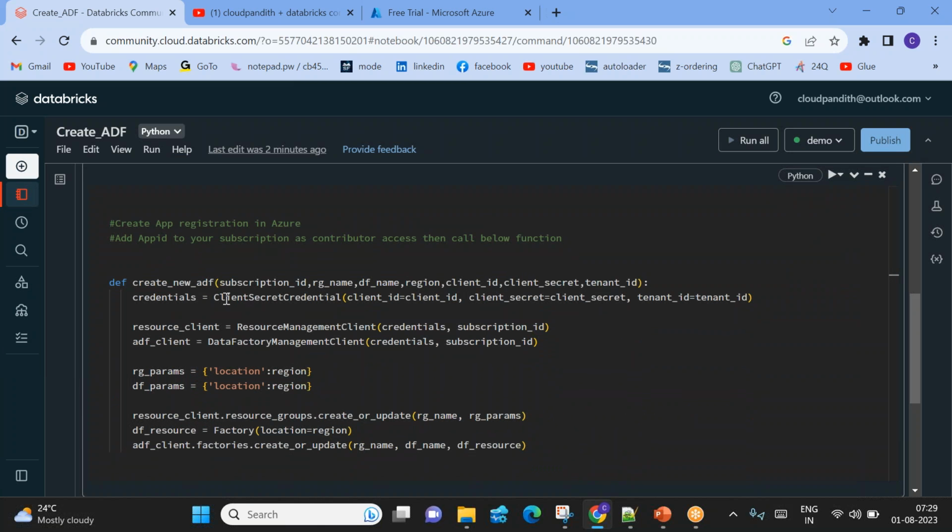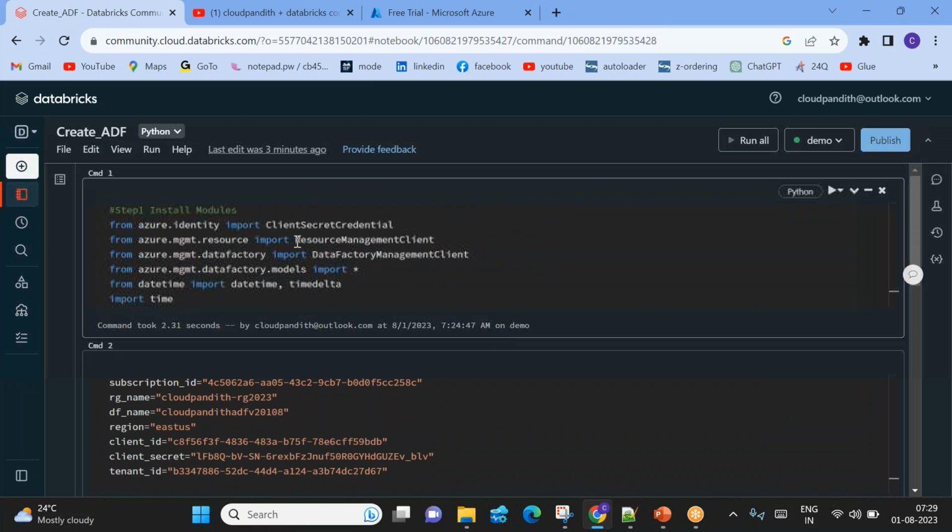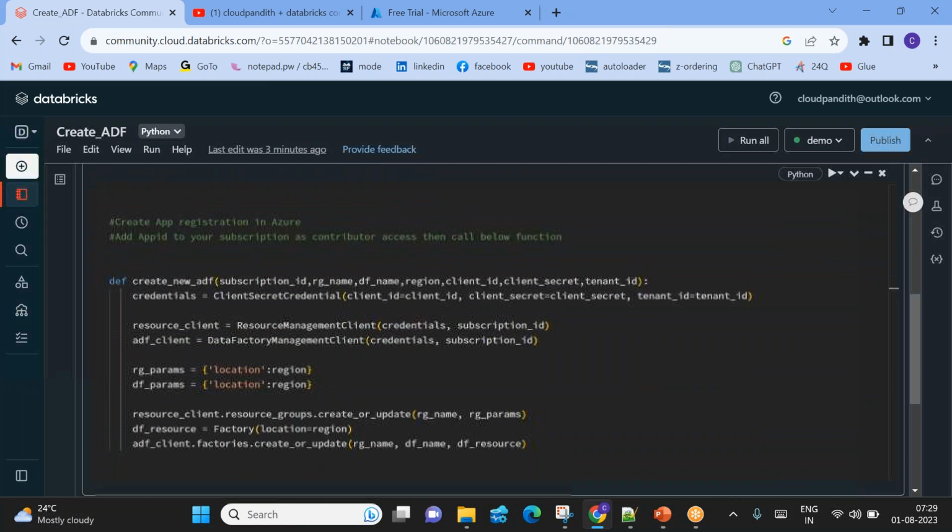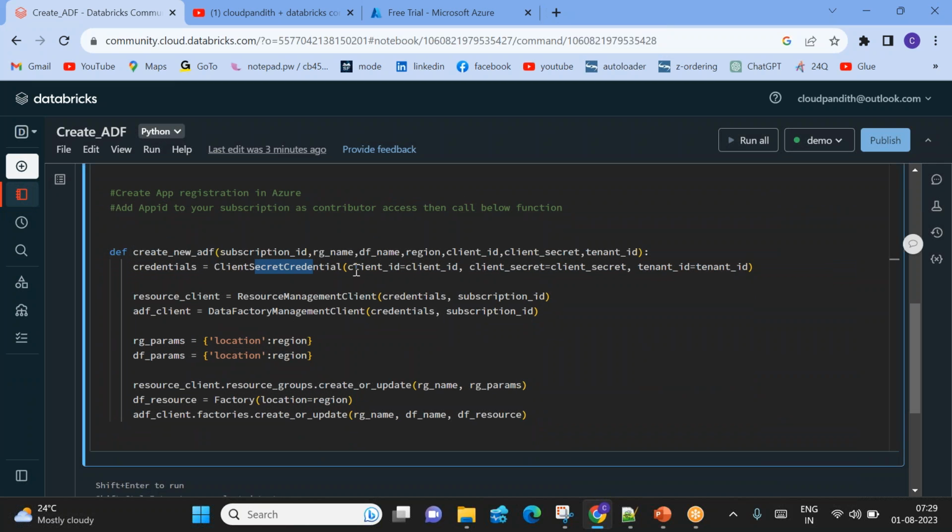So what does this function do? First, if you see the client secret credentials, using these client secret credentials, client ID, client secret and tenant, we are authenticating and getting the credentials. Using these credentials, we are passing the subscription ID to get a resource client. Resource client is basically for creating the resource group.